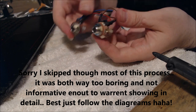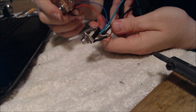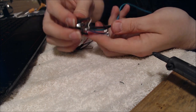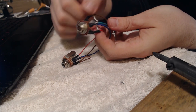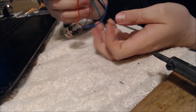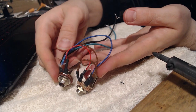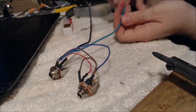Alright, so there's our finished circuit. I did have to take apart a couple of things and put them back together because I kept having issues again with putting multiple wires in and then putting the sleeves on. But basically just follow that wiring diagram and this is what you're going to get. Turned out pretty nice actually.